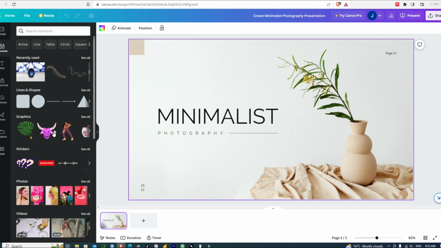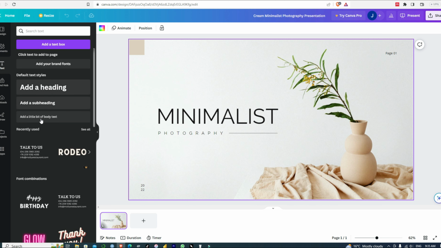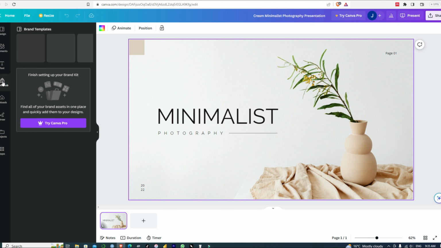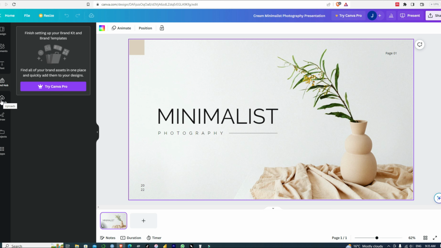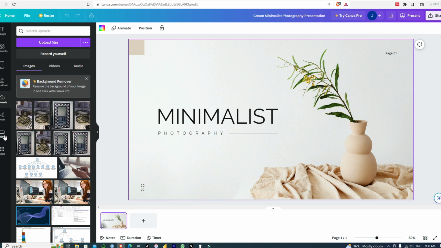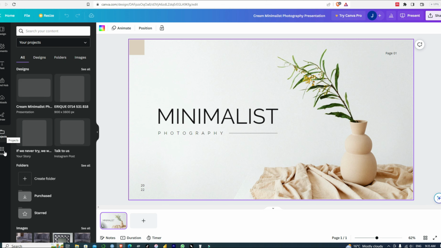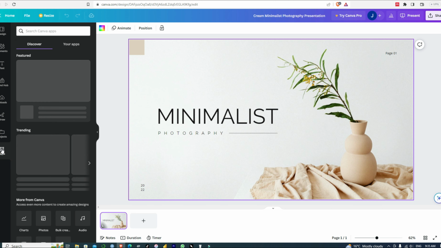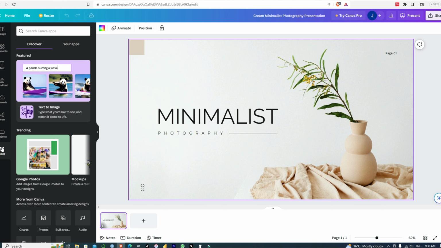For example, these elements and pictures and all that. You may add text to it, and you'll choose the format that you wish. You may add a branding hub. You may upload your own pictures or other things that you wish to upload. You may have other projects that you wish to include. You may have connected apps and all that. So that is the benefit of doing it in Canva.